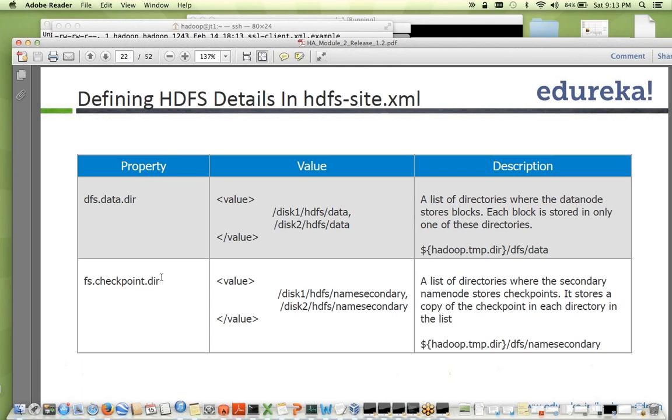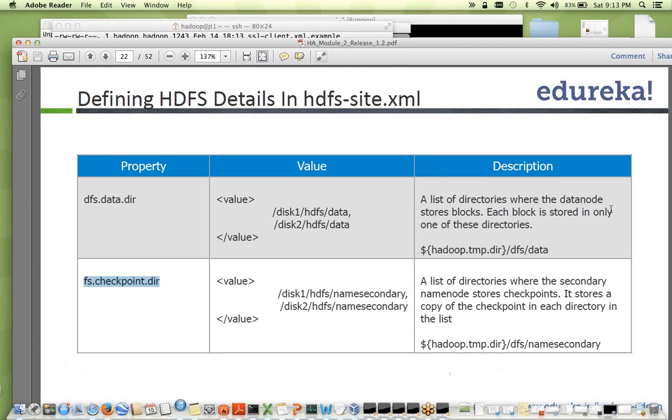Similarly, there's something called fs.checkpoint.dir. This is used by the secondary name node, so we are going to cover that in our next session when we talk about the secondary node. Today's session is basically to make sure that we are able to set up clusters in different modes and understand how configuration is done and how you can bring the systems up. Configuration tuning and more details about configurations is something we are going to cover in our future modules, because this module is to understand how you can configure Hadoop and how you set up Hadoop.